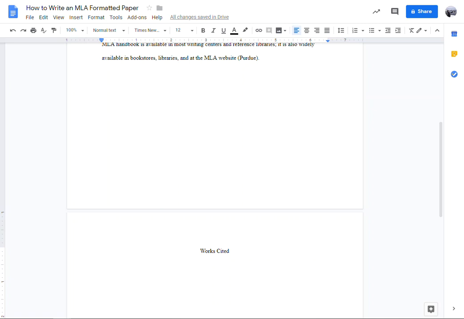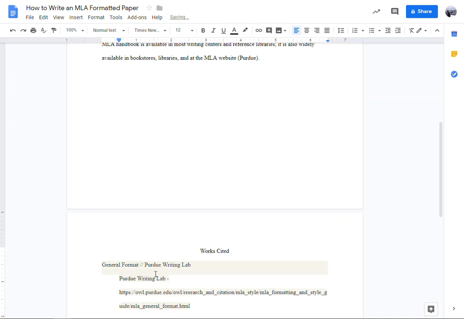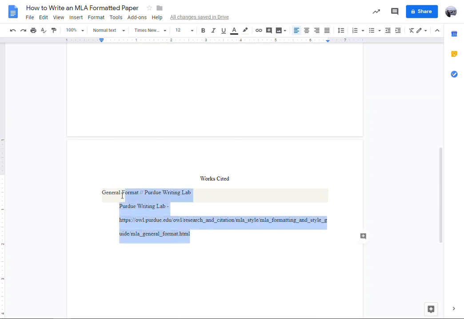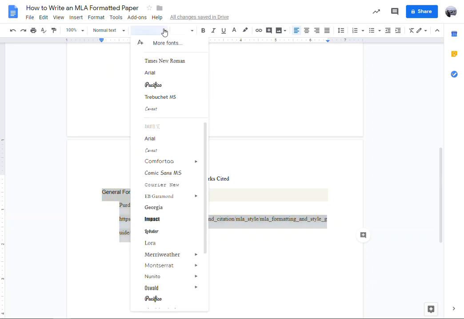For the citations, I have one already pre-built. You can get them from EasyBib or other places. Your teacher probably has an idea of where they would like you to get your citations from. But your citations will come in here. Watch out, if you copy and paste something from an external website, like where you're getting citations, you want to make sure that you still have the same kind of formatting as everything else in your paper.